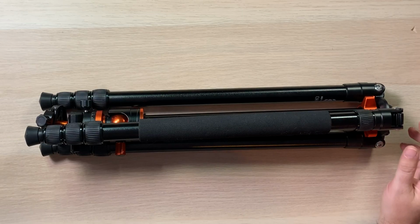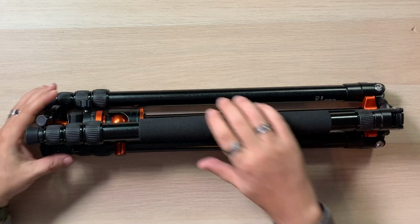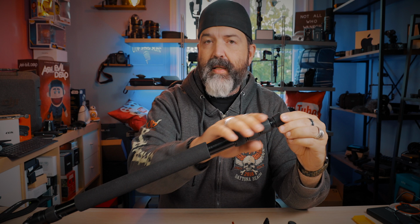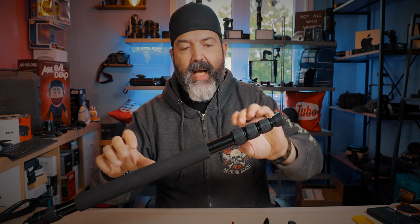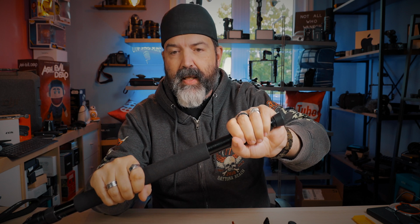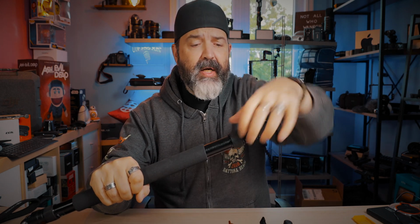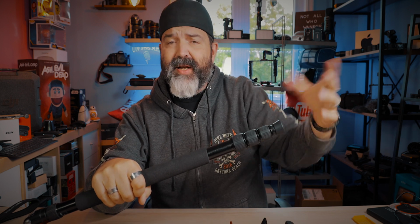Now here's the tripod. Now here's a couple cool things with this tripod that I absolutely love. Number one, I'm a big fan of the style of, I want to say, openers, the locking mechanism, I guess. I love the fact that I can just take this and be like, click, out she comes. Put it back in here like this, you just slide them all and it's locked.